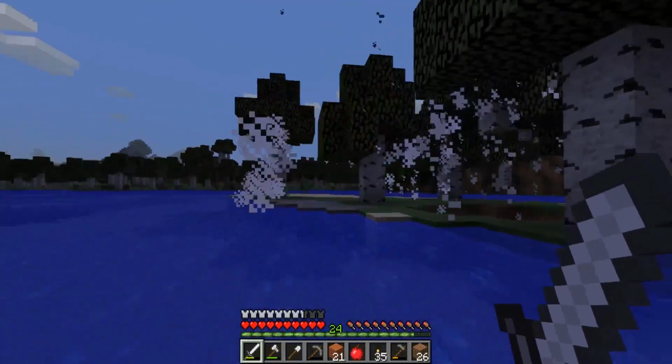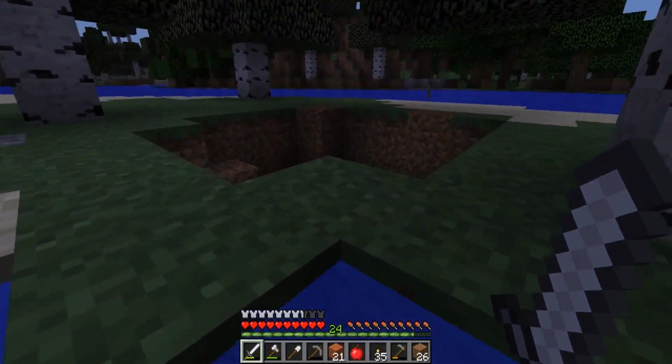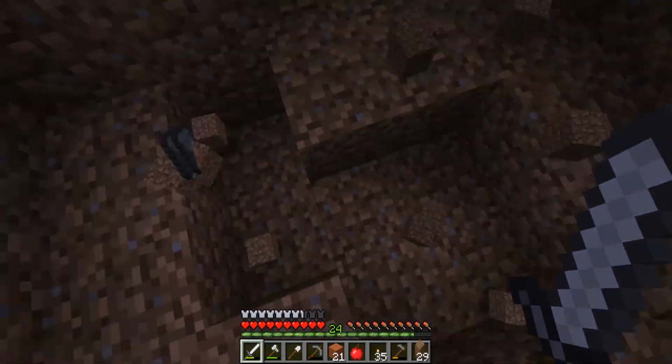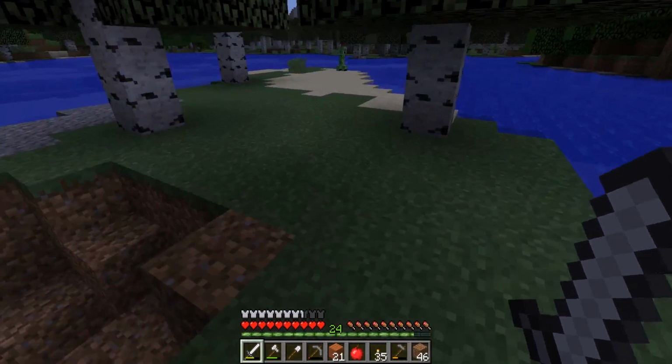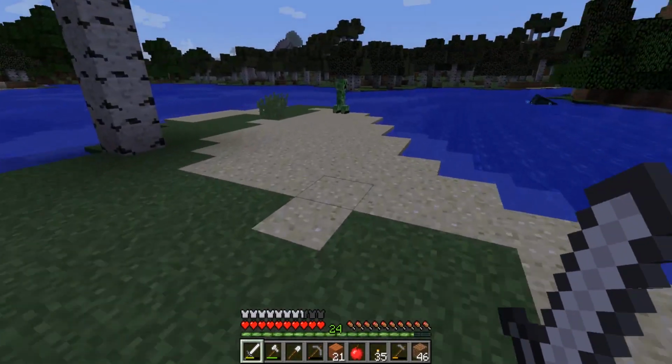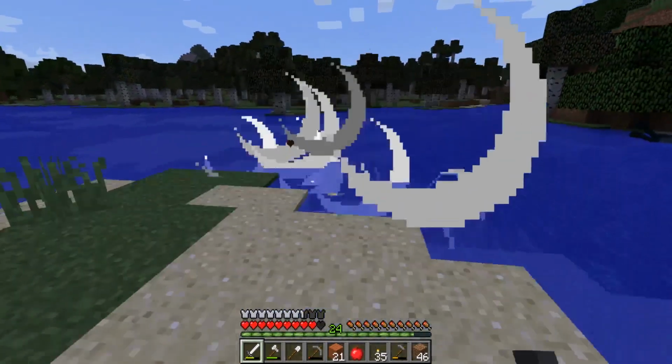Oh, no. Oh, ow. Oh, man. That creeper blew up one of the other creepers. Oh, no. And it put a big hole on Birch Tree Island. Oh, no. Well, I guess I'm going to have to fix it now. Let me get rid of this other creeper first. Hey, Mr. Creeper, get out of here. Get off this island. You're ruining it.